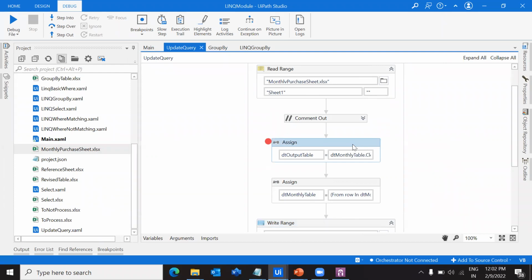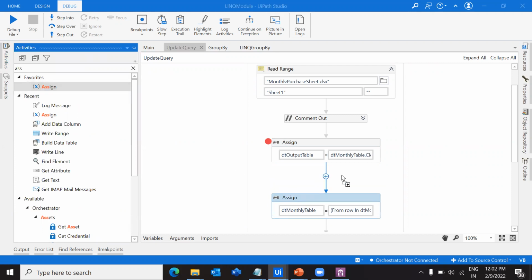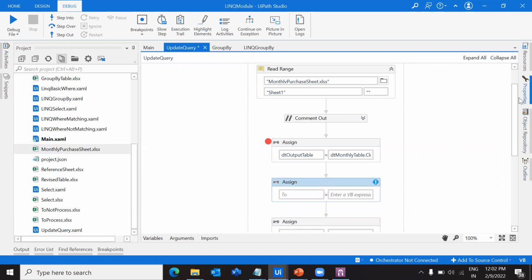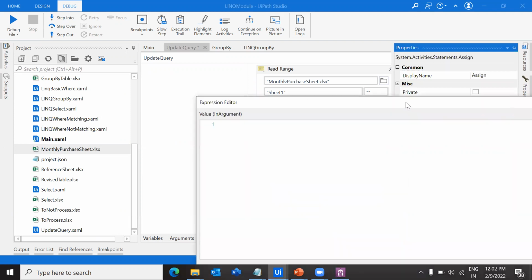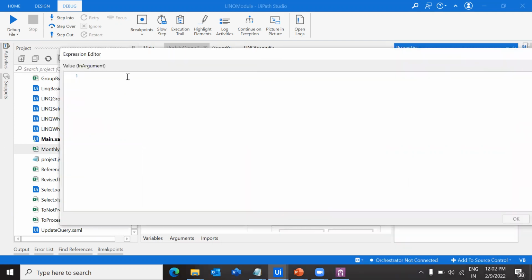In order to do the advanced ones, let's understand bit by bit. So for that, let's understand the syntax. I'll pull an assign activity here, and in this assign, I'm going to fill in the value. So what is the syntax for this? We've already seen that the syntax is kind of similar to how we wrote it in the group by.